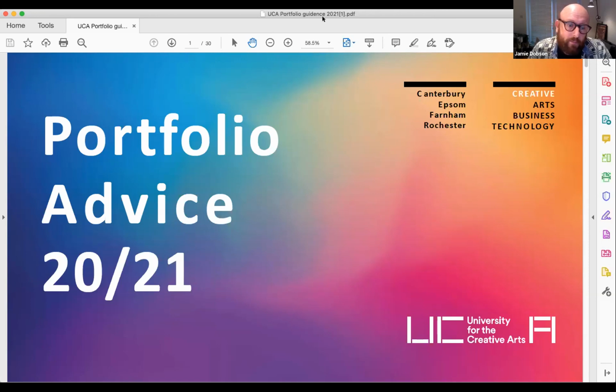It's a tool. We all have portfolios too. Everyone who works in the creative industries will have a portfolio. Our portfolio will differ depending on our subject area and the material that we produce, but we'll all have a portfolio. There are 2 bits in my portfolio that go all the way back to when I was 18 years old. The reason they're still in there is that they help me tell a story about how I've ended up here. They illustrate my early interests, I suppose. And so for you, you might have the same. Some things that you include in your portfolio now, you might still be showing when you're 50, which is a kind of daunting thought.